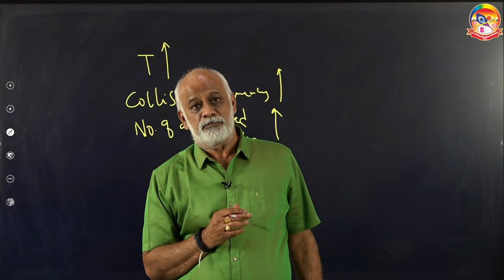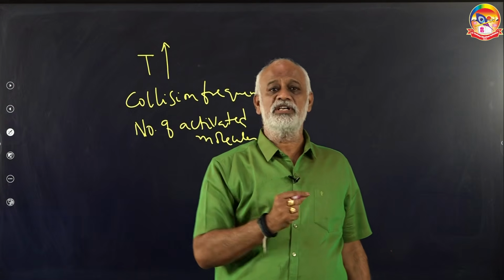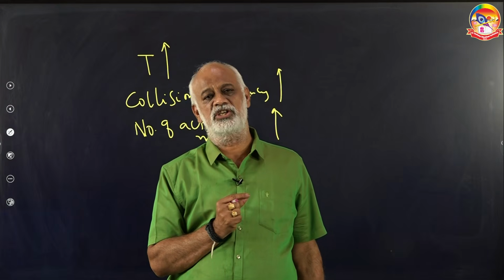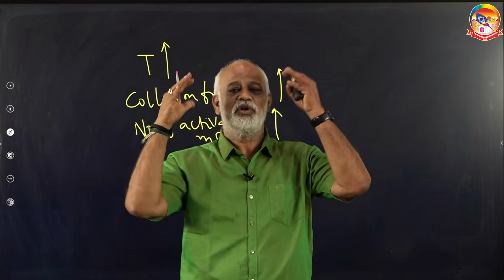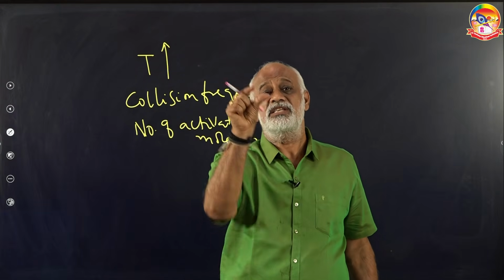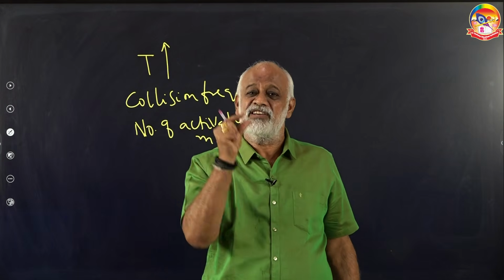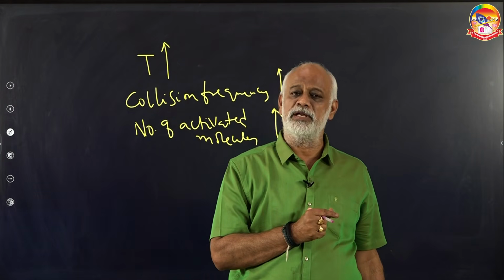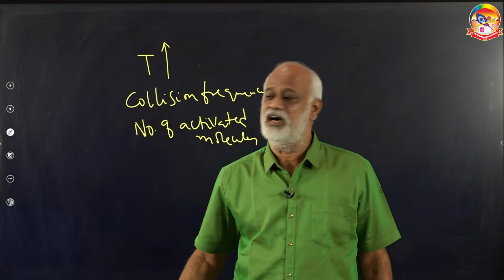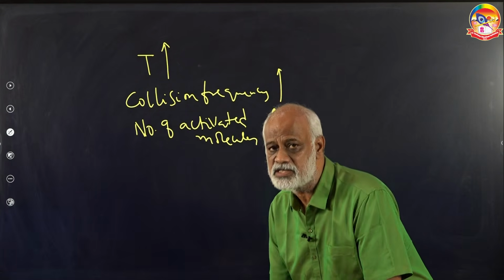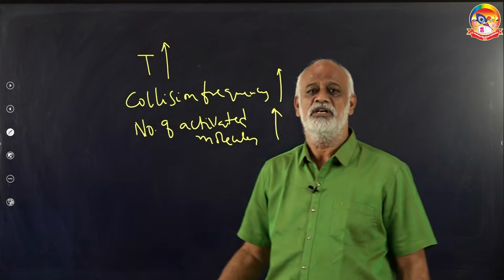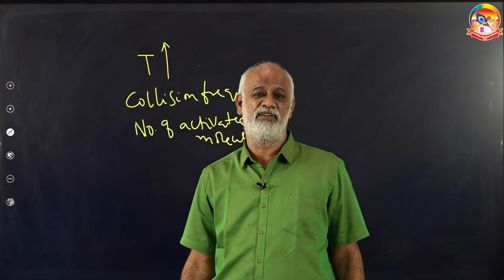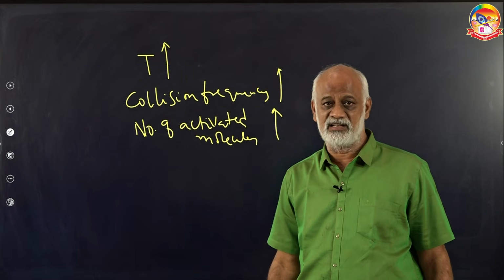Means a collision occurring between reacting molecules with certain minimum amount of energy, called threshold energy, only can give products. Such molecules having their energy equivalent to that required minimum energy or more than that are called activated molecules. By giving temperature, you can always increase the fraction of activated molecules, hence rate increases.